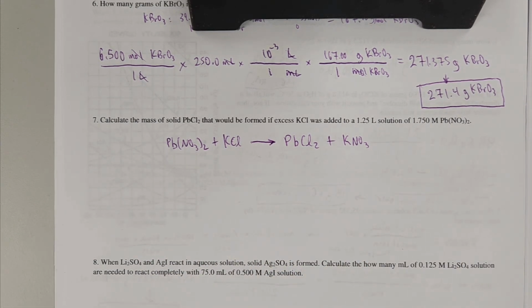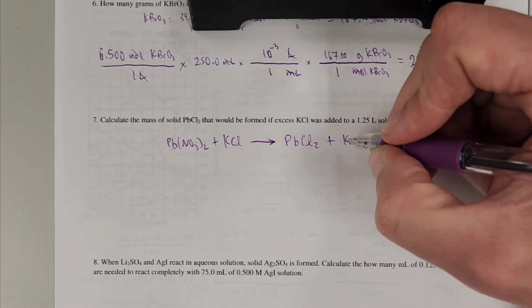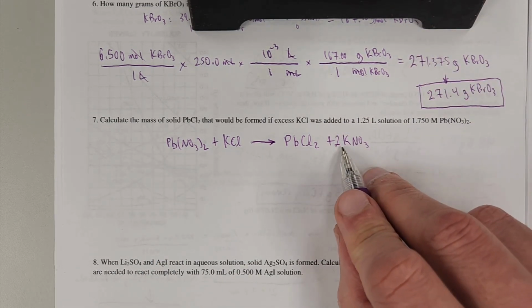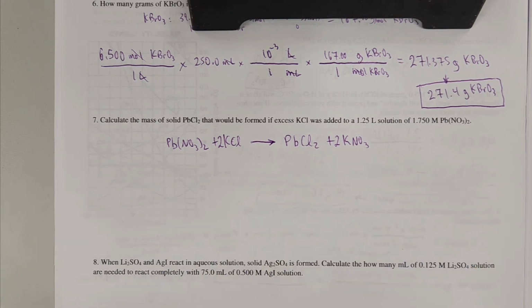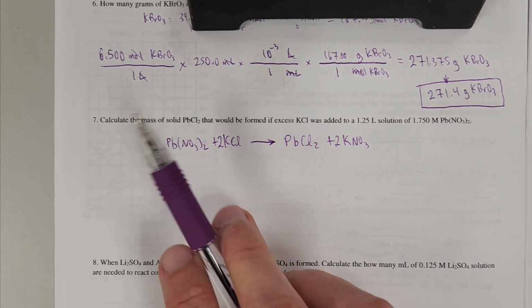And you need this because you need a balanced equation. There's 2 nitrates, so you better have a 2 here, but that's 2 potassiums. Oh, you better have a 2 here, and that's 2 chlorines. Oh, good, you've got 2 chlorines. All right, now it's balanced. Now you can go out and actually do this reaction.